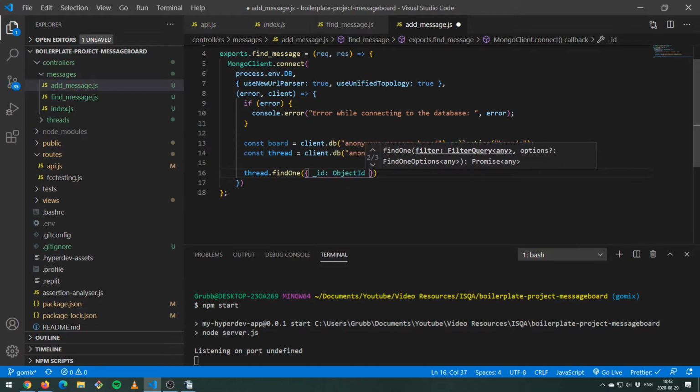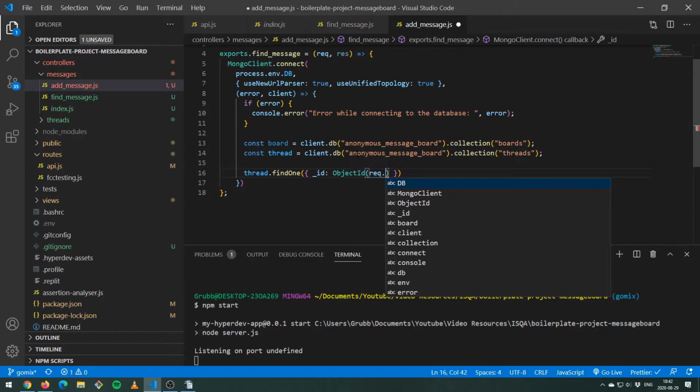Technically, if you want to be a bit serious about this, you can have multiple threads with the same name if they're on different boards. But since we don't actually create a new board if the board doesn't exist, there is a lot of stuff we could do around this that we don't do, which is good to take note of, because while this app we're building is somewhat complicated, it could get a lot more complicated as well, and we're not doing that.